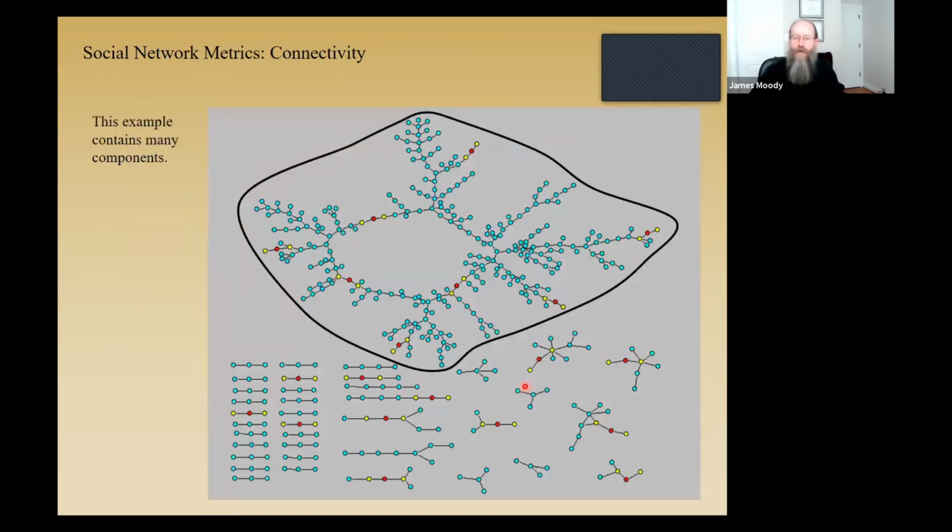So for example, going back to our little example we had before about romantic relations in Jefferson High, we can see that this large section of 288 nodes is a component. Each person can reach everyone else. These other pieces are also components, right? So we have a bunch of small components and one big component.